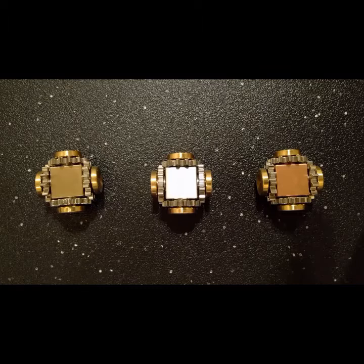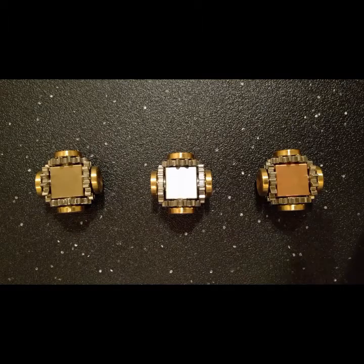So again, this is the prototype of the Gear Fidget Cube from Ray Penna at Real Gear Spinners.